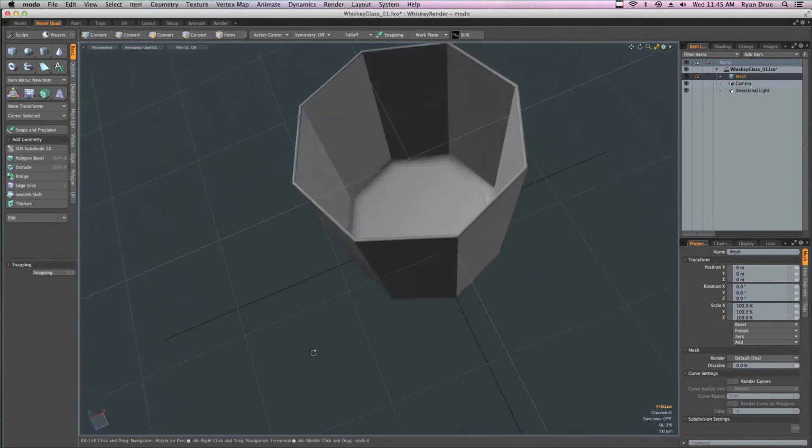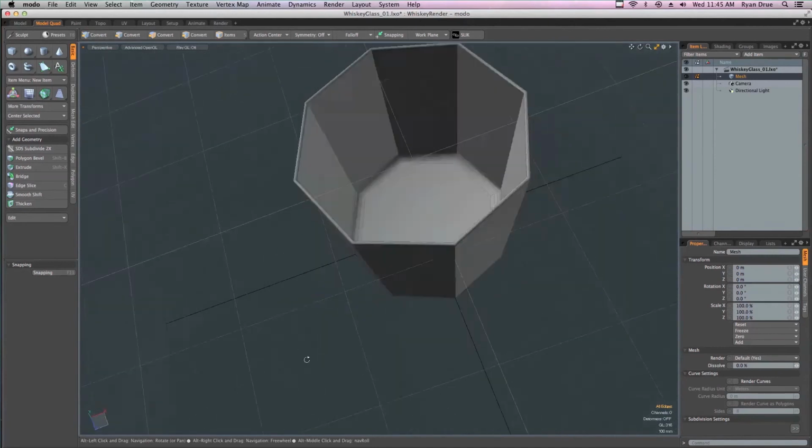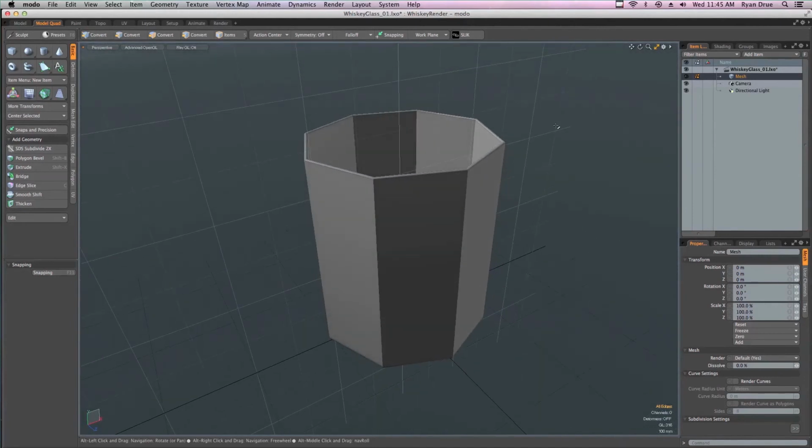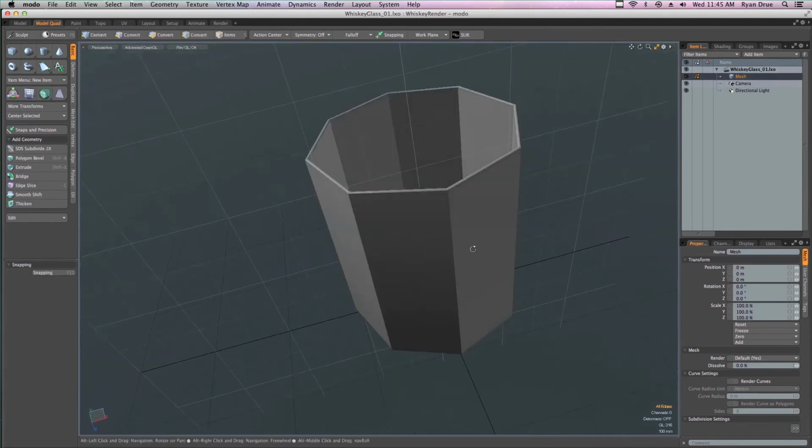So now we have our glass, but we don't actually have our liquid. So real quickly, before we get too far along, I'm going to hit save. And you can see that little asterisk on the item went away. If I make a modification, a move, undo, you'll see there's a little asterisk by the name. That just means our scene has not been saved.